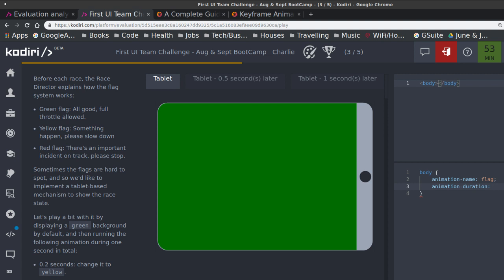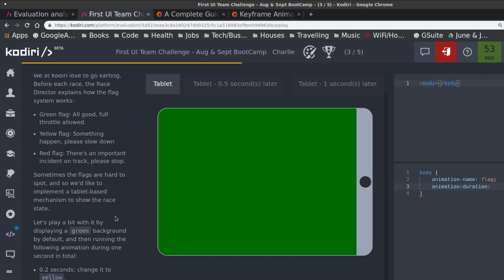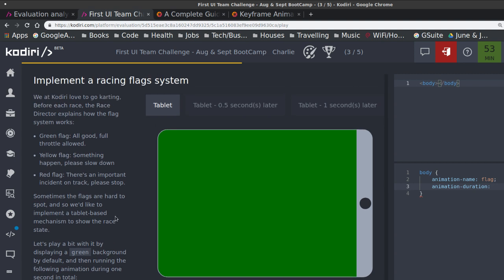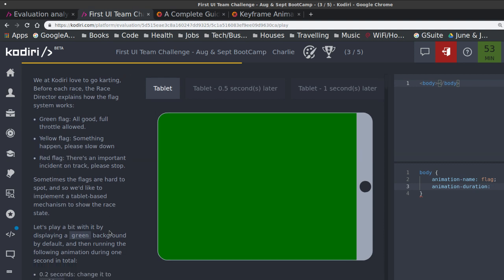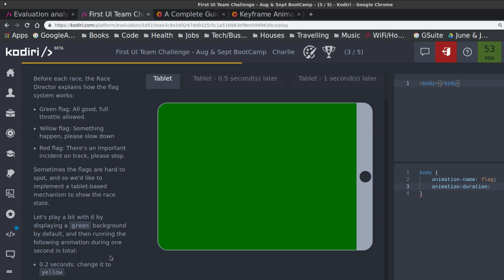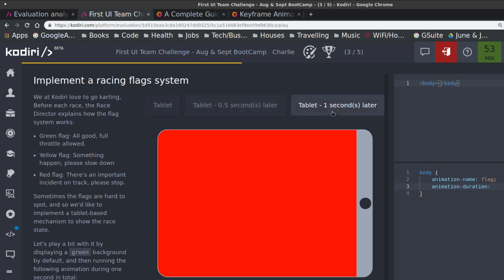We want to do the whole thing as one animation. The only things I can see that we're testing are up to 1 second later. So therefore I'm going to make it 1 second. How do I do that? I just write a 1 and then give it some units, which is an S in this case.